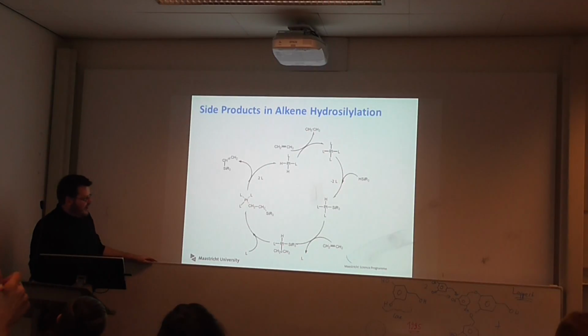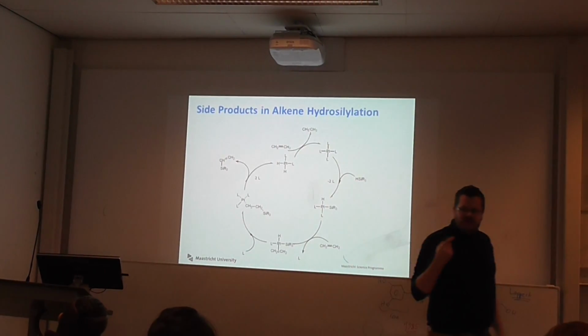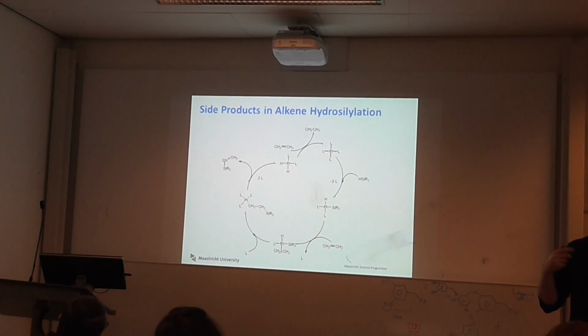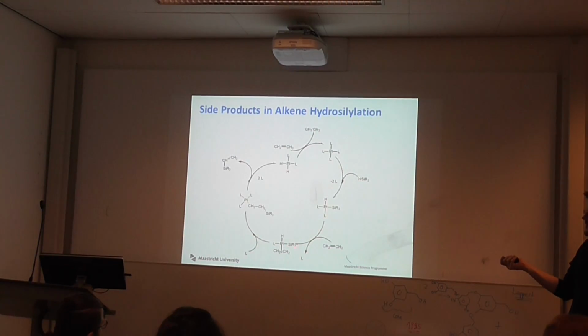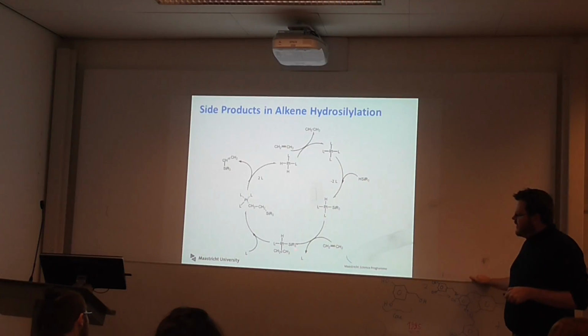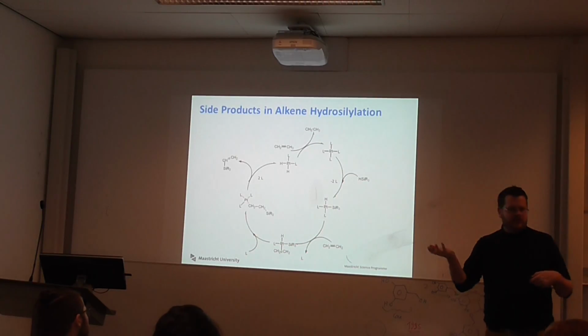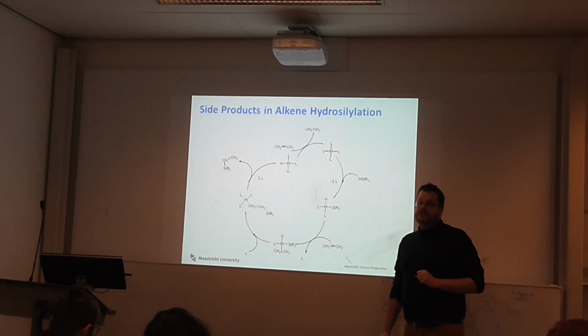What we have here is insertion of the alkene into the platinum silicon bond, which is also possible, right? Now, the insertion into the platinum silicon bond is, of course, going to be much slower kinetically than the insertion into the metal or the platinum hydride bond. Why? Well, because it's bigger. This is a bigger substituent. Well, that's a simple way of looking at it. It also depends on electronics, and obviously on the nature of these R groups here and their size and whether they're electron rich or electron poor and all these factors. But this is a side product that one often obtains in the hydrosilylation of alkenes.